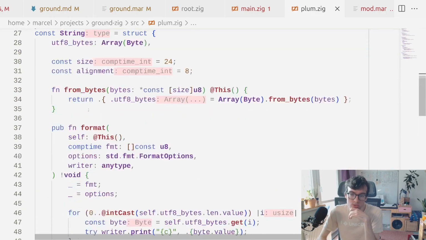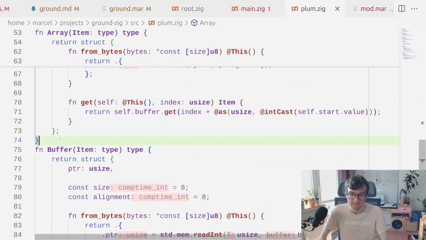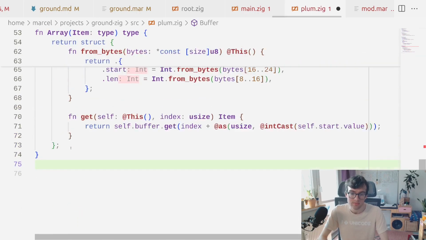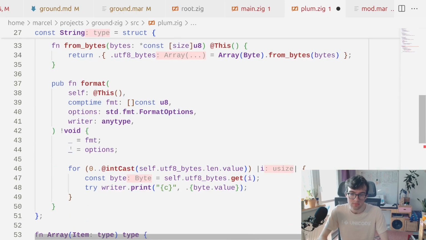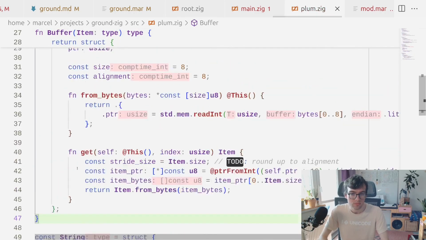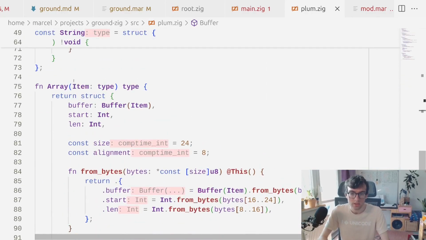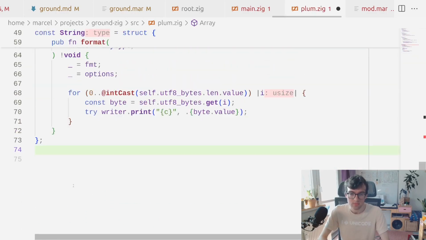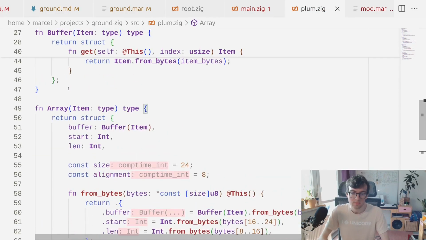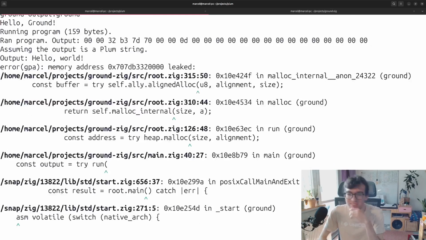Then buffer, then array, and then string. Nice.